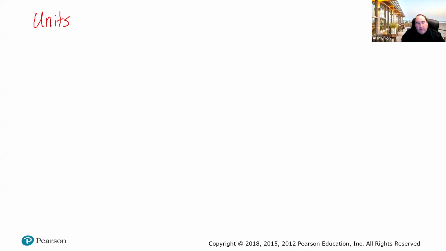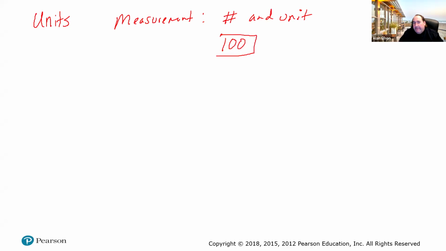Remember that when you take a measurement, it needs to have, again, a number and also that unit, which is really important. As we talked about in class last time, if you just put a number, like I think I used 100, that number doesn't tell you much about what it represents. And that's why the unit part is really important.